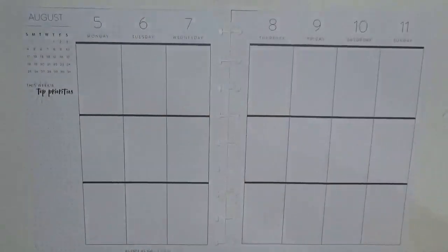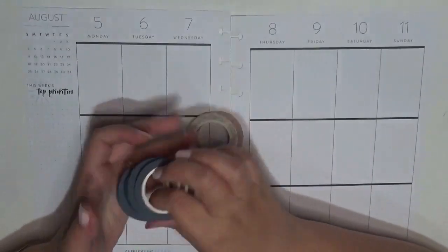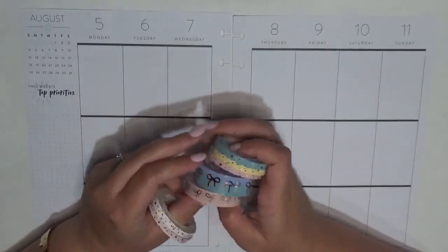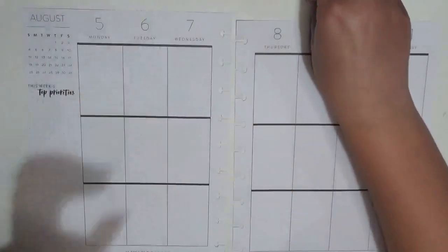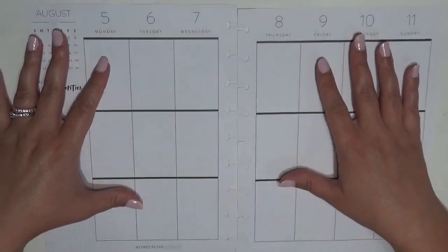And the washi that I had pulled out, I don't think we're actually going to use the dark blues. I don't think that would look very good with the farmhouse, but these shooting stars and all of this is going to go very well together. It's all from Simply Gilded. So I'm trying to decide if I want to put washi down at the bottom or not, and just generally how I'm going to go about this.